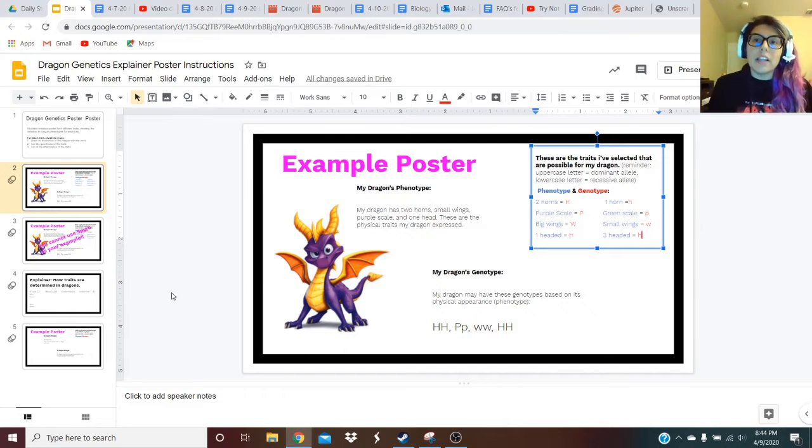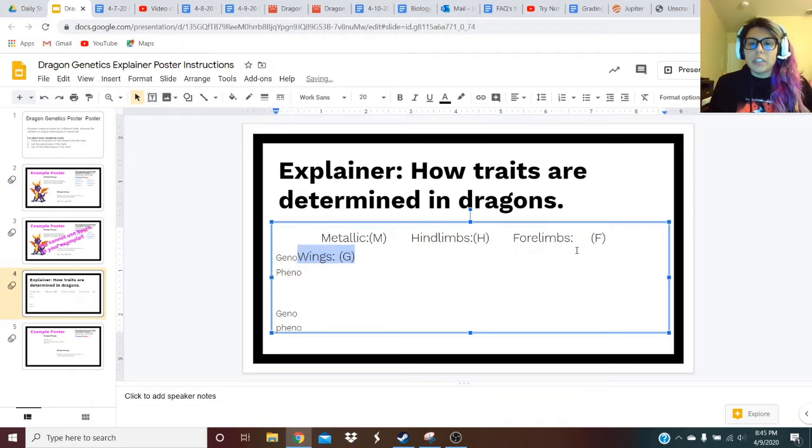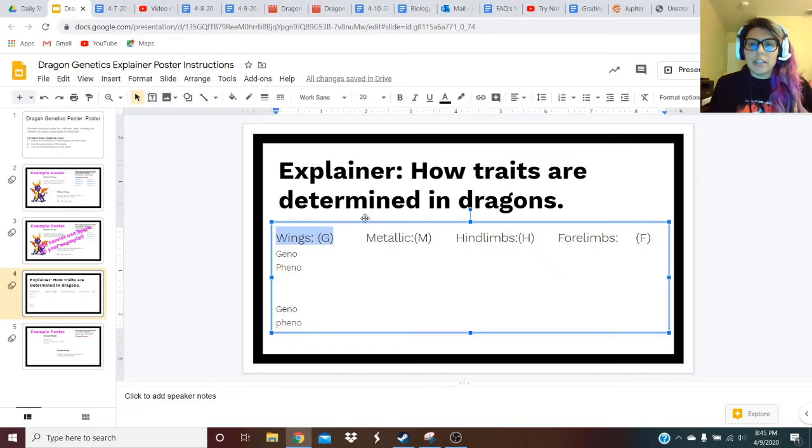What were those alleles? What were those traits that they talked about? If you scroll down to slide 4, remember these were the 4 alleles. These were the 4 traits, okay? So I'm not going to tell you what to do with this information.